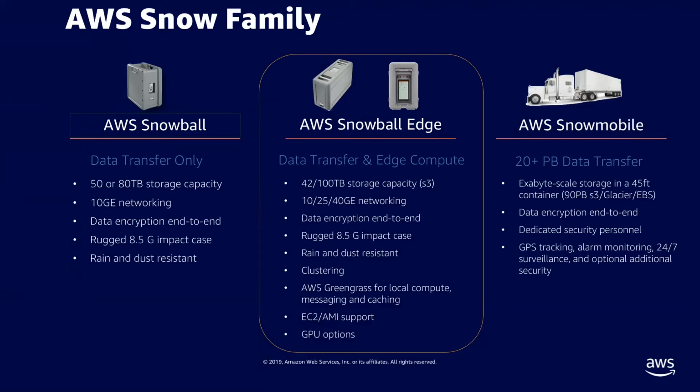The data is encrypted the moment you put it in, and all these devices come with some capability like basic compute and Lambda capabilities. The nice thing there is you don't have to use your bandwidth to transfer the data. The only drawback is it takes anywhere between 3 to 7 business days, based on how long the shipping takes. But this is amazing if you think about the huge amount of data sitting in your data center. Moving it onto the cloud frees up all that space in your data center too, right? So you can use it for better things, or you can totally retire all of that too.